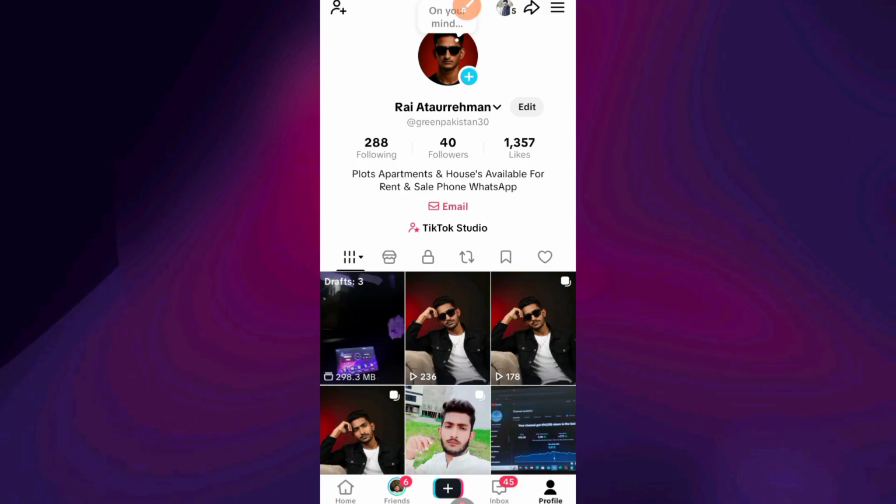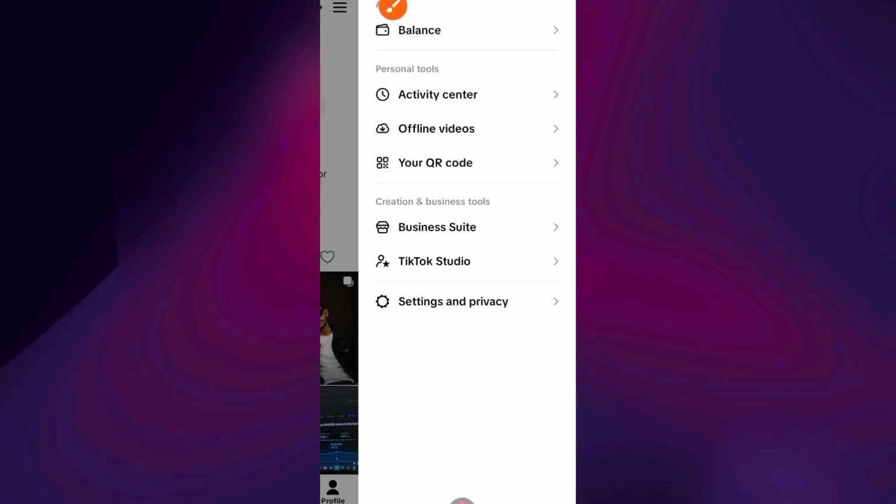Today, I'm going to show you the official 2026 process to verify your identity and get your age corrected so you can regain full access to your account. If you can't change your birthday directly in the Edit Profile menu, it's because TikTok has locked your age for security. To fix this, you need to submit an official request.